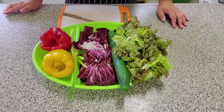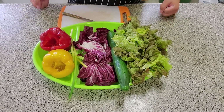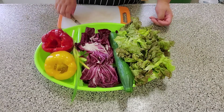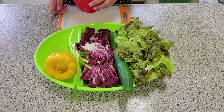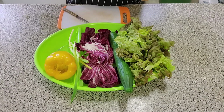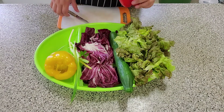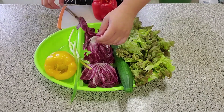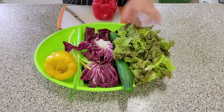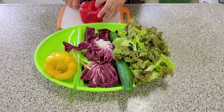So our sauces are done and they are chilling in the fridge. While we do that, let's prep our vegetables for our spring rolls. We already cleaned them, now we're going to cut them up. If you have any soft vegetables, or if you're using broccoli or cauliflower, you can have your little one rip up the broccoli or cauliflower. Or if you're using the radicchio, you can have your little one rip up the radicchio or the lettuce as well. So let's start cutting.